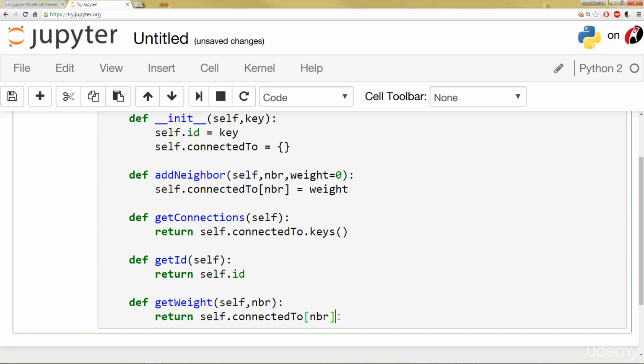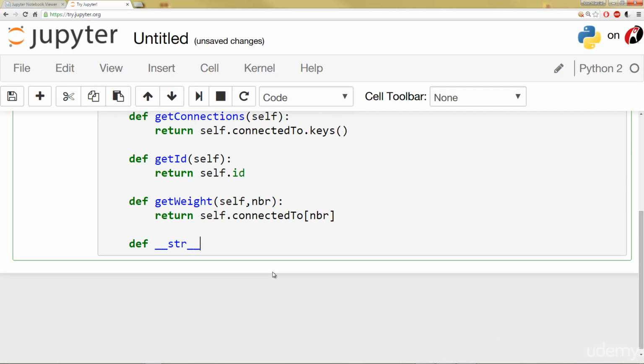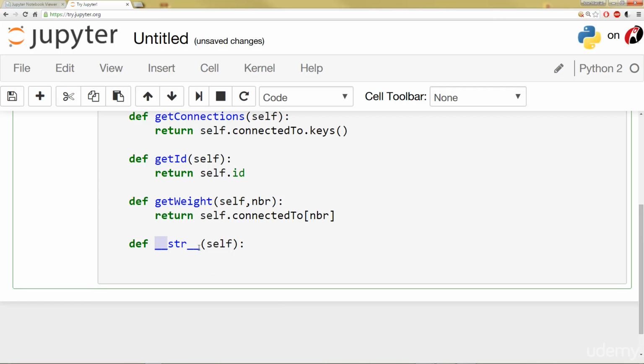self.connected_to at neighbor. Then we're going to add a special method. So this one's going to be that string method. This is what happens when Python needs a string representation. So it's basically going to be what happens when you say print that vertex object. Python's going to look for that string representation there. And I'm going to say return a string of self.id plus connected to, and then plus, and then I'm going to use list comprehension in order to get a list of everything.